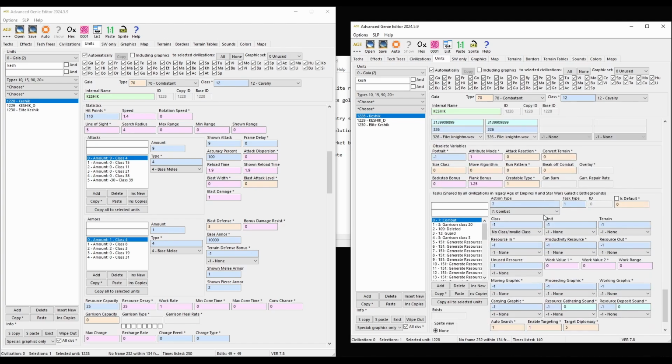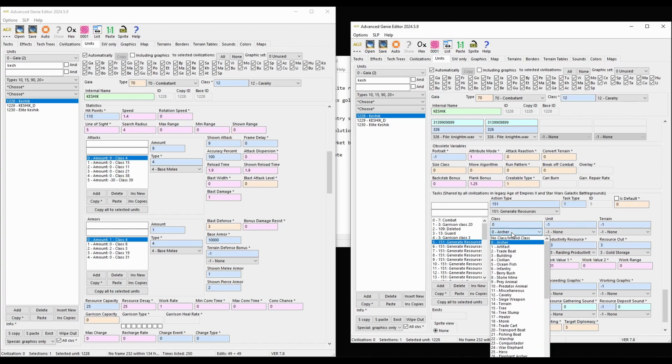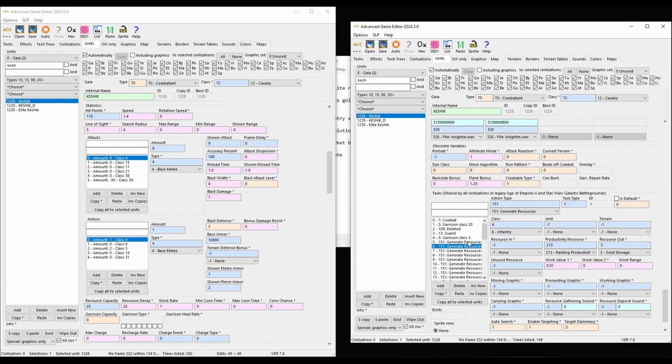So if I scroll down a bit, in this section, this is in the base game, we can see lines 5 through 25 are the gold generation of the Keshik. So pretty much it's a special ability that when you hit a unit, it generates gold. And the reason there are so many lines is because you cannot just tell the game when you hit a unit, you generate gold. You have to specify what class of unit or what specific unit. So you can see here we have Archer, and then tediously we need to put everything. Archer, Infantry, Cavalry, Siege, Monk, all of that, trade cards, Civilian. So a bit tedious, but you need to pretty much check all your bases.